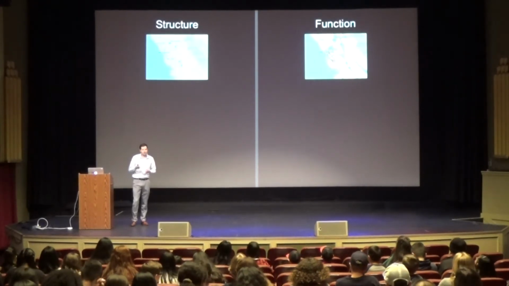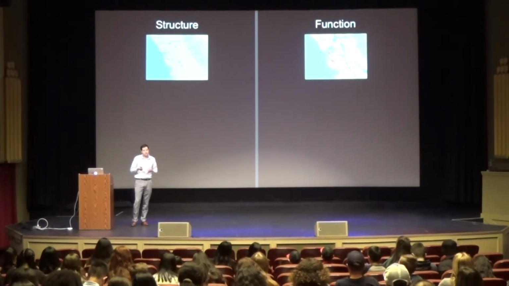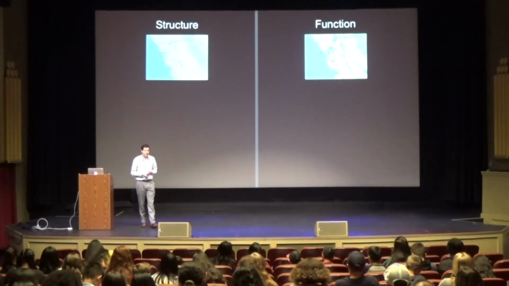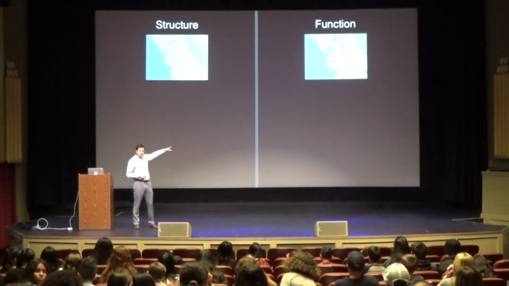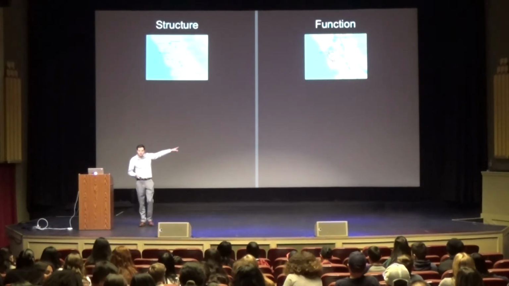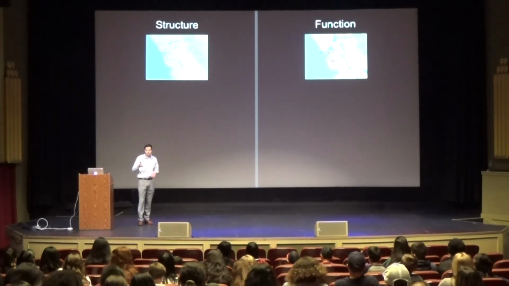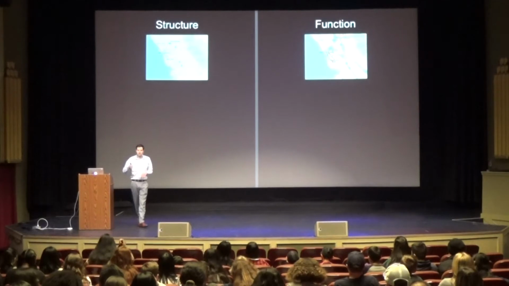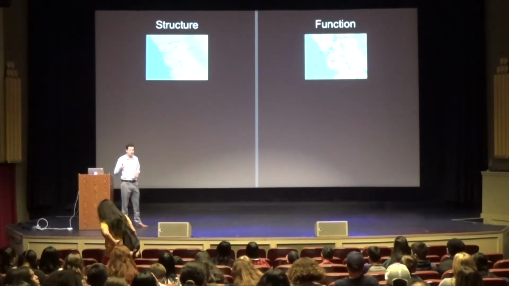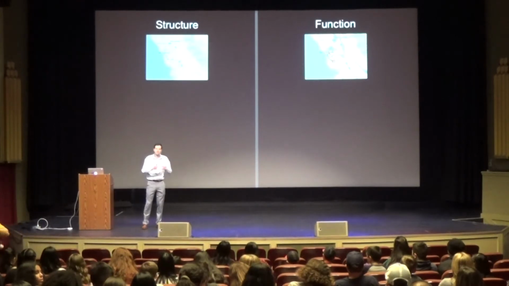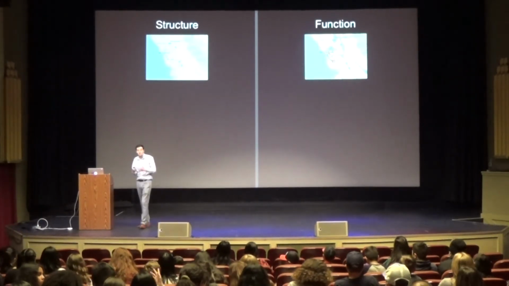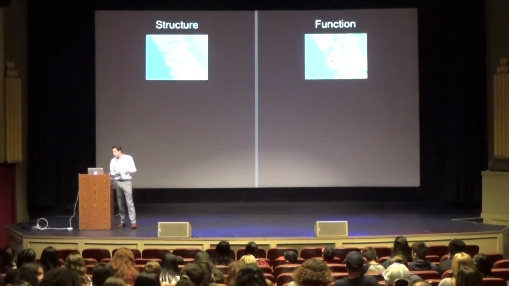The function, on the other hand, would be the traffic at any given point in time. Here the picture on the right is showing you the terrible traffic conditions in the Bay Area. And the function of the traffic can change quickly over time, whereas the structure doesn't change. Or if it does change, it takes a long time for it to change. It takes a long time to build a new road.